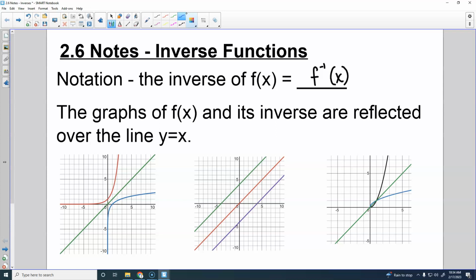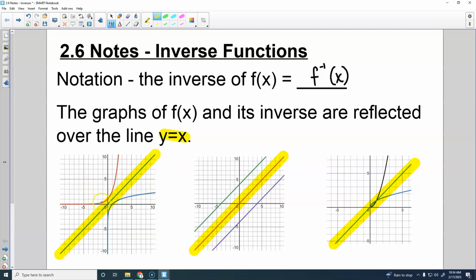Okay, and so I have graphed a few functions and their inverses. I should have been more consistent on my colors here. And on each one of these, I have also graphed the line y equals x. So y equals x is just this line right here that splits the first and third quadrants in half. I should have used green for all of them, but for some reason I switched my colors up in this middle one. So if two functions are inverses, then whenever we look at one of the graphs, if we flip it over that line y equals x, it will give us the other graph.